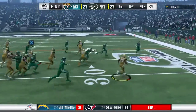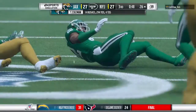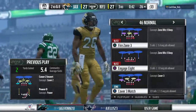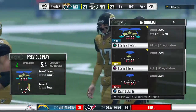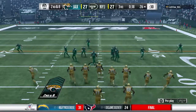They'll run it now out of the gun, and he'll take this down just shy of the 25-yard line. 2 yards on the pickup there. It'll be 2nd and 8. This has been an up and down, back and forth type of a game, hasn't it? Maybe this long drive takes a little bit of the wind out of their sails, kind of settles things down a little bit. And the 8th play on this drive coming up.